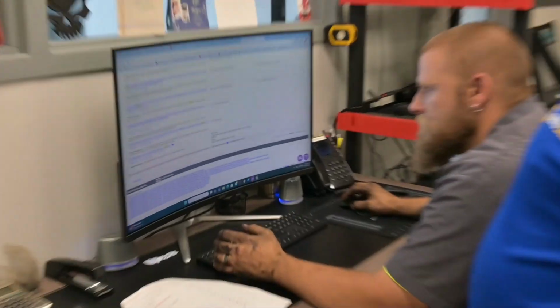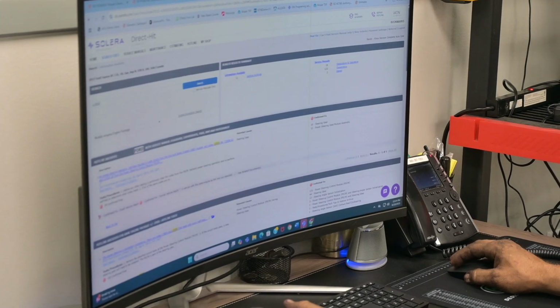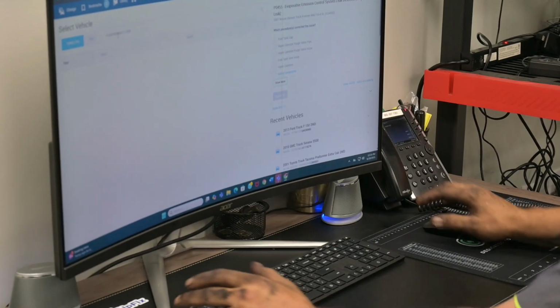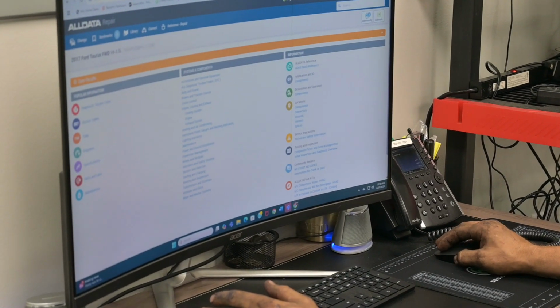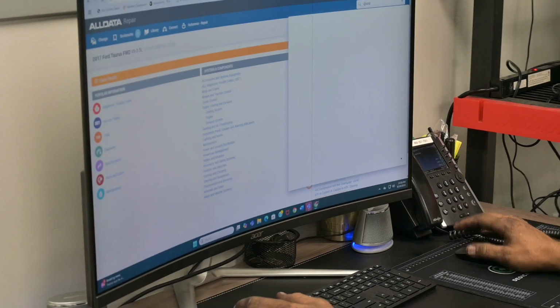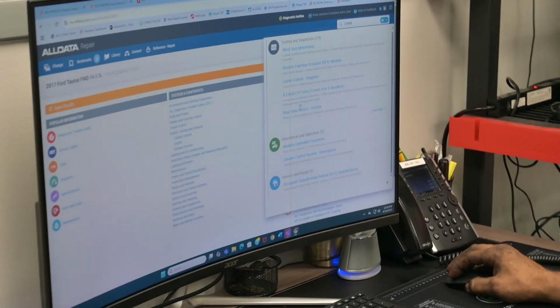There are no lights on, by the way. Nope, check engine light's completely off. Blind spot monitoring, that's what the occupant says.